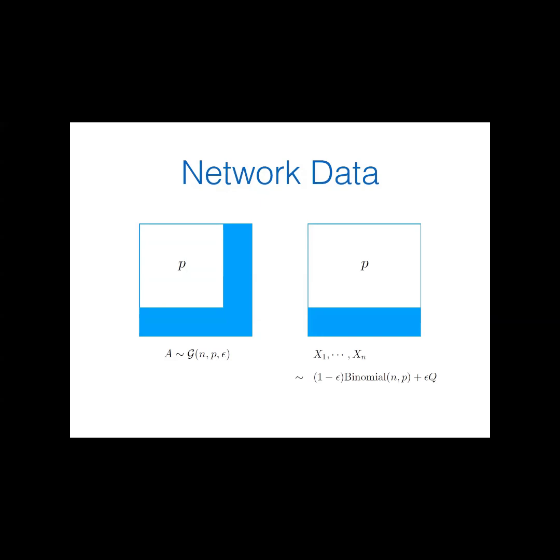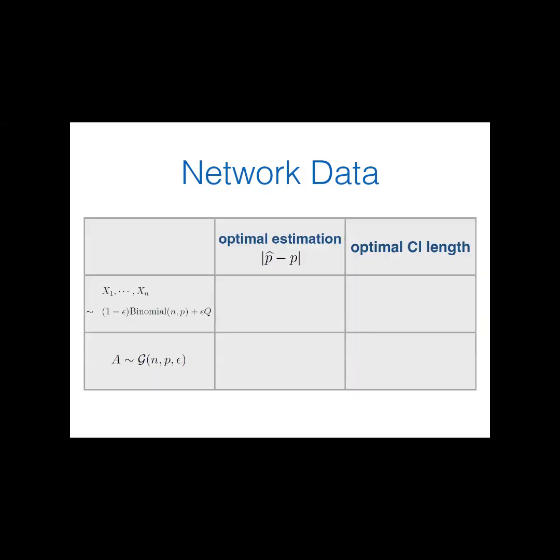In the second case where you only have row contamination, this is actually equivalent to Huber's model. The reason is if you have a row that is not contaminated, then the sufficient statistic for p is the summation of the row, which exactly follows a binomial. So this is actually equivalent to the previous binomial model with m equals n. Now these two models look similar, right? So the question is, are they actually similar, or is there some subtle difference? It's summarized in the table. If you only care about estimating the parameter, it turns out it's very much the same. So the minimax rates you can prove for both models are 1/√n times 1/√n plus epsilon.